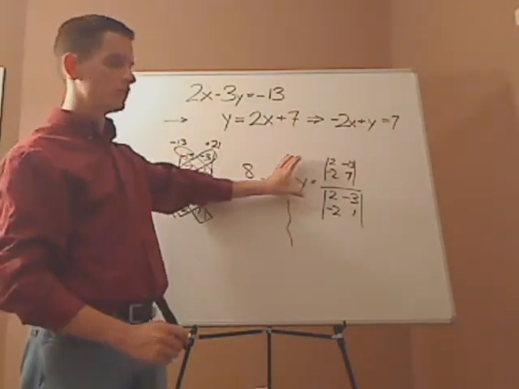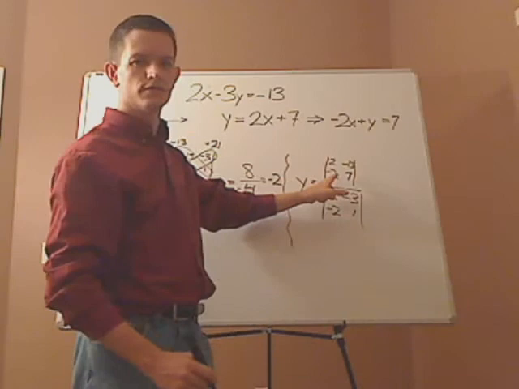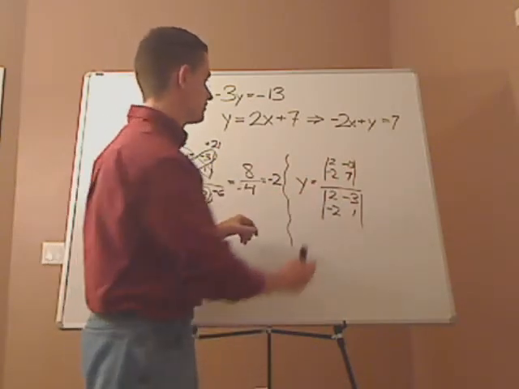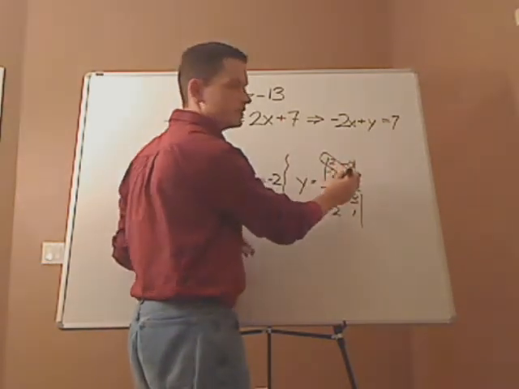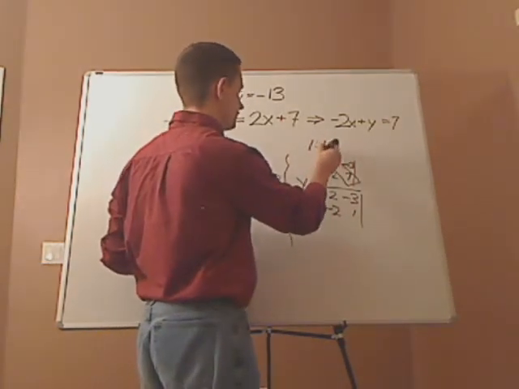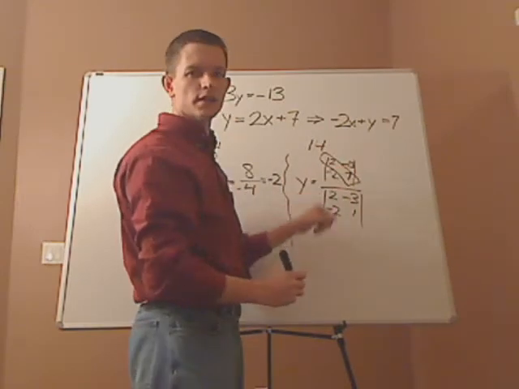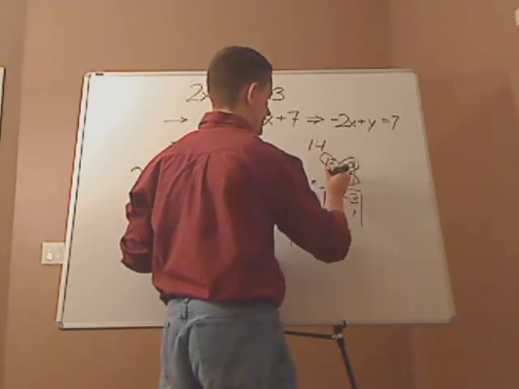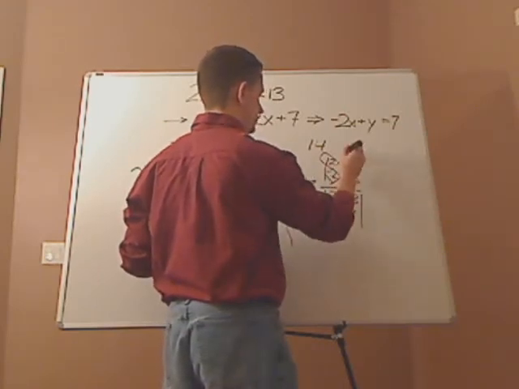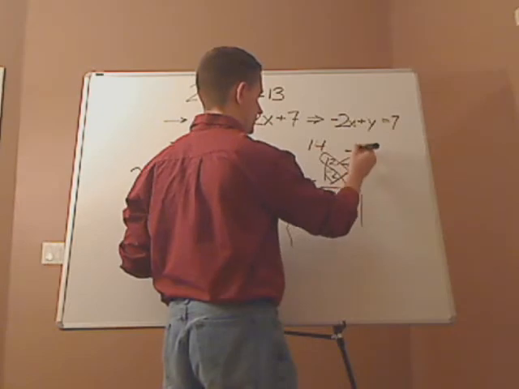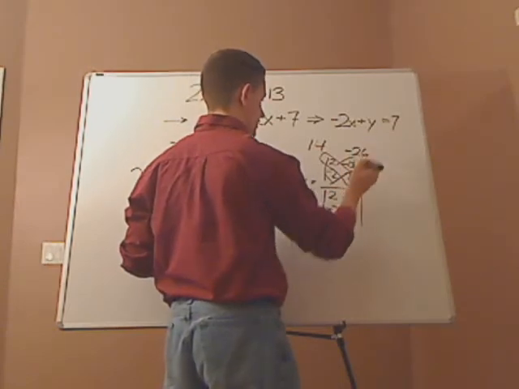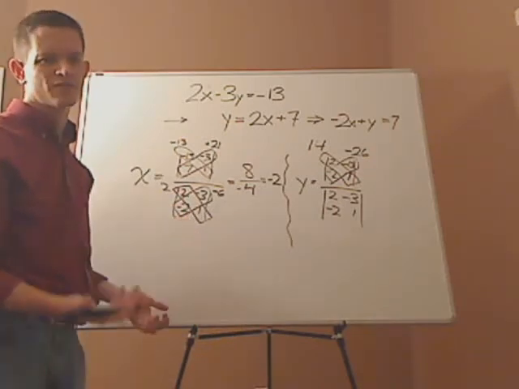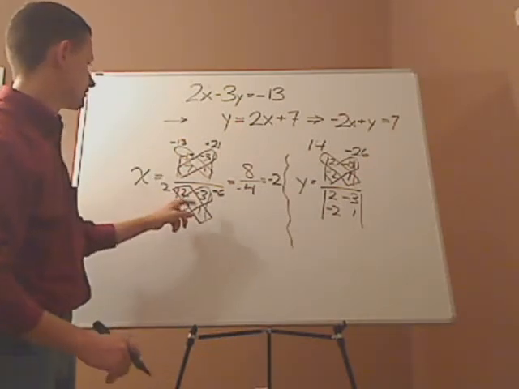Over here, you have 2, negative 2. I don't know if you can see that. And this is negative 13 and 7. So you do those. 2 times 7 is 14. Negative 2 times a negative 13 is a positive 26. But remember, you're negating it, so it becomes the opposite sign. It's a minus 26. And guess what? This denominator is the exact same thing, so I don't have to recalculate. So it's a negative 4.